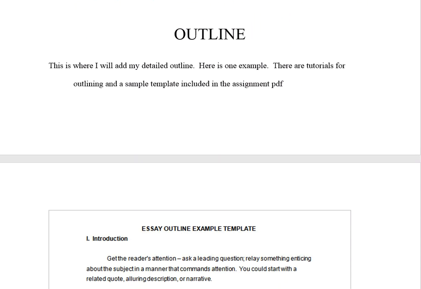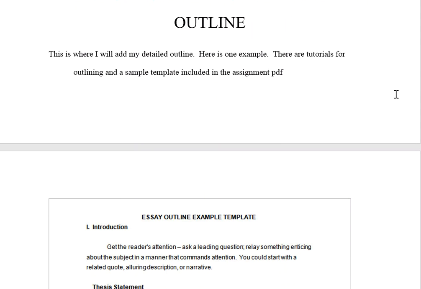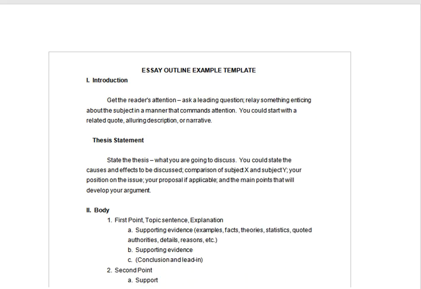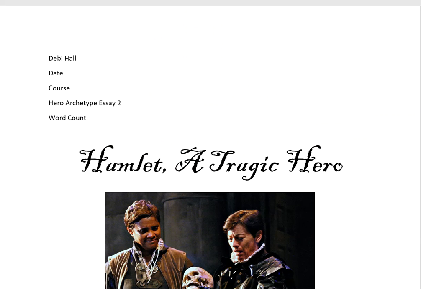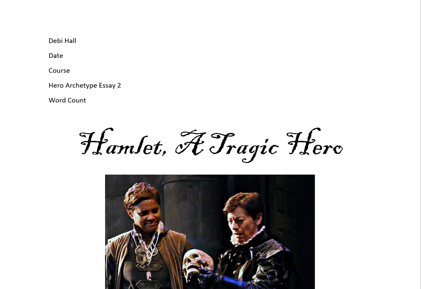Now, I included an outline for you to go by the template in the assignment PDF, and here's another example of organizing an outline. Whichever way you want to go with the organization is fine, so long as it is an alphanumeric outline. So all the elements are here in this checklist example of the final essay that I'm going to submit. I have 1-inch margins, double spaced. Here's my course information.